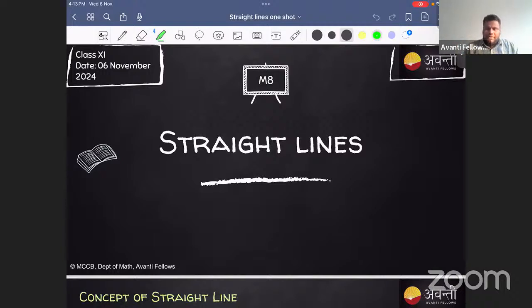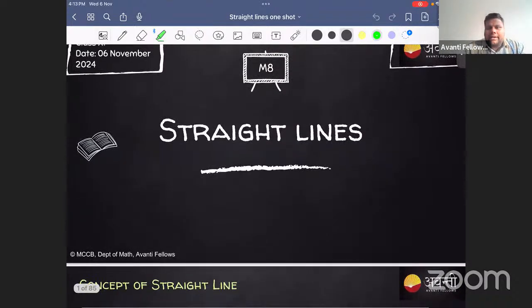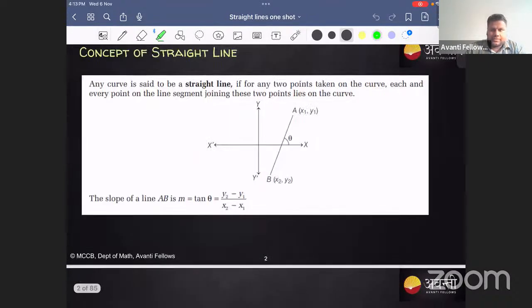All right, so now we will start with the chapter Straight Line. In the previous chapter, we did sequence and progression, and in the previous class we did some questions and problem solving on sequence and progression. So now we'll go with straight line. I'm not covering those basic things which you have been doing from your 9th, 10th class, like section formula and distance formula, which I assume you are very well aware of. Got it?